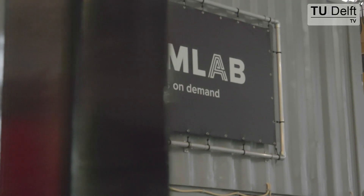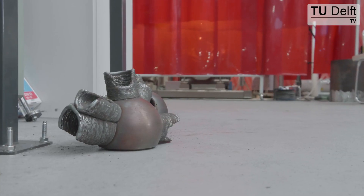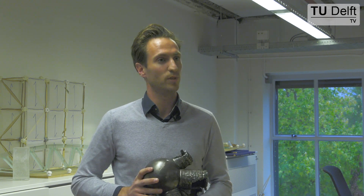The glass bundles in the swing are connected by these kinds of connections — semi-printed, 3D printed joints. The geometry of these joints was gathered from the parametric model, which we used throughout the entire process. This model determined, for example, the joints, but also the length of the bars.